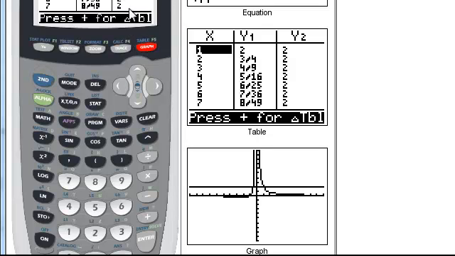And when we go to table, at x equals 1, y sub 1, which is the left-hand side of the equation, and y sub 2, which is the right-hand side of the equation, both work. So that tells me that x equals 1 is a valid solution.